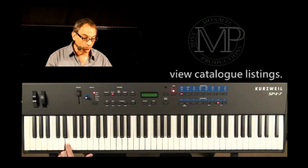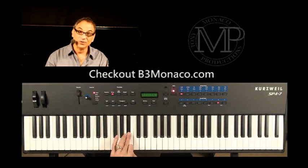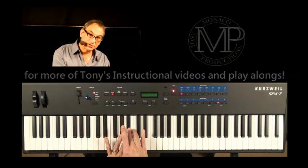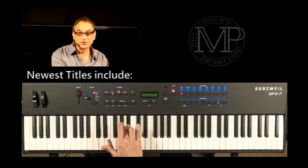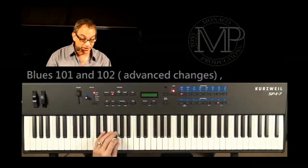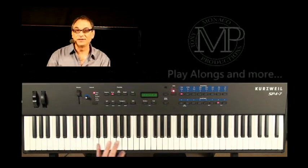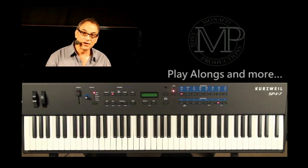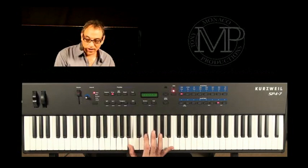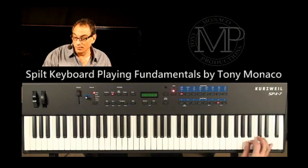My acoustic bass is going to go up one octave, two octaves, all the way up to B flat. I know it's high. Maybe some of you might not want to use this extra space for bass because you might not use it. That's up to you. I like to use the full range of a bass. If a real bass player were playing, sometimes he might stretch it up in there. So I like to try to sound as authentic in the style and the sound of the instrument as possible. Now, I know I lose the fact that I can't go down so far. However, I gain this range for comping, which is really good. And then I can solo up here.